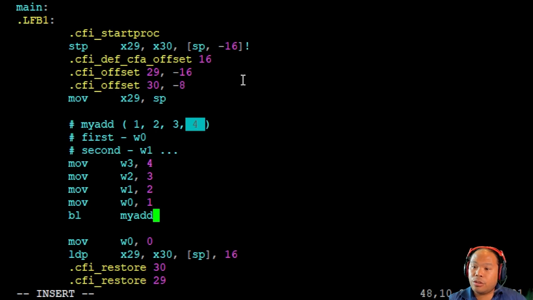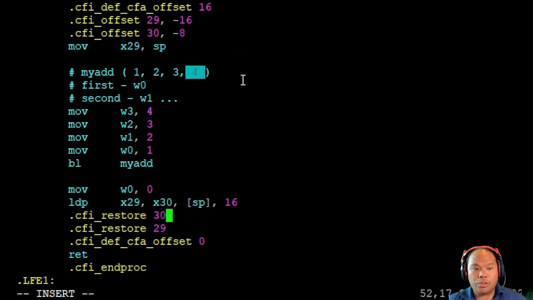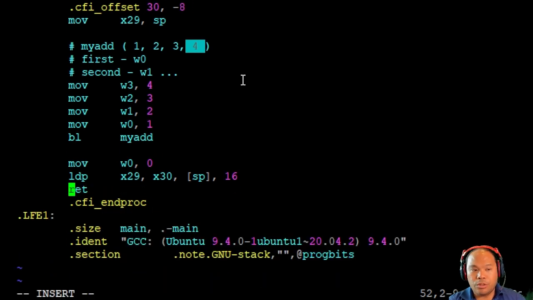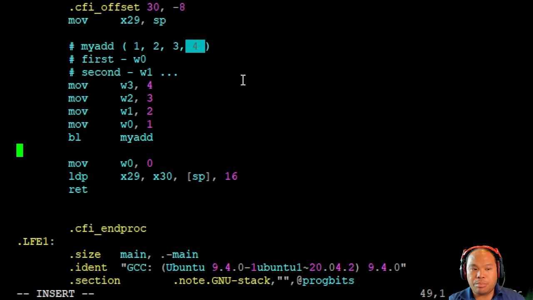All right. Just to close our discussion on main, what do you see here? I'm going to go ahead and delete these just so that we can focus on these 3 instructions. Like I said, that CFI procedure, whatever, that's linker stuff. We don't need to pay attention to it. So on a return, main will return 0. We're familiar with the idea of these return registers. Register 0 is the return register, so that means the operating system, when it receives control from main, will look inside register 0 to see what the return argument should be.